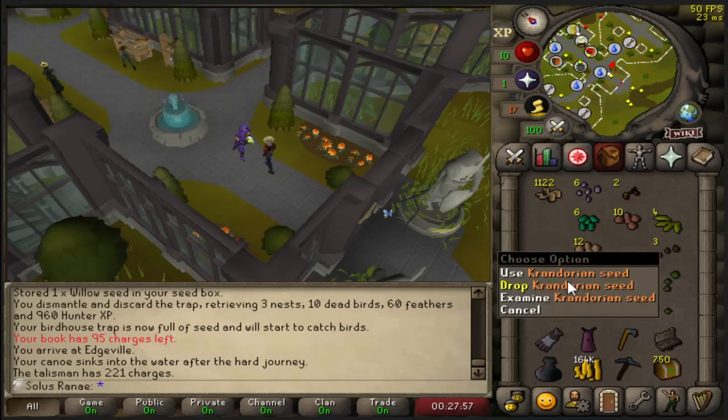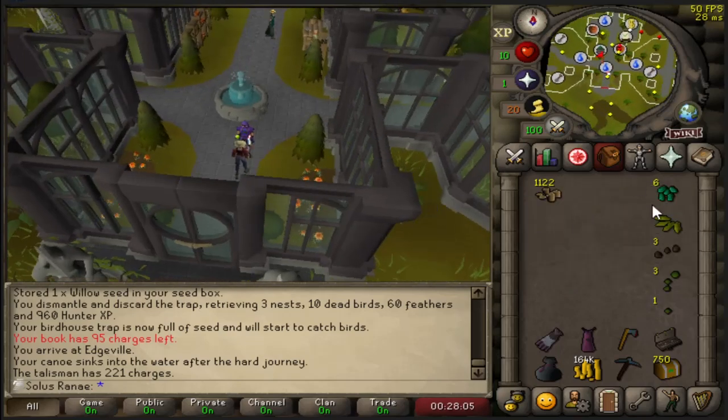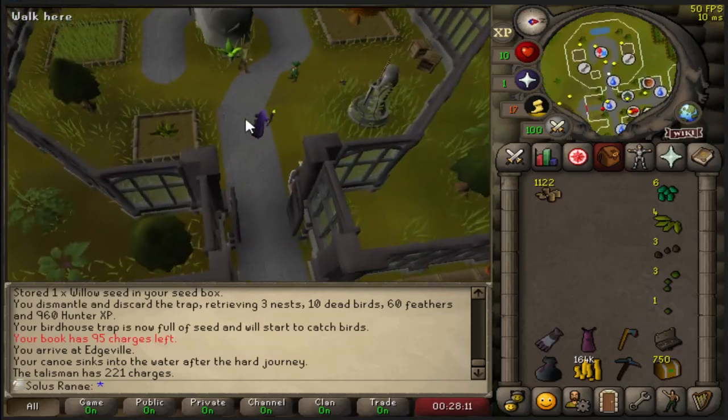Apple tree, Crandorian, get rid of them. We could probably grow them. Wildbloods, Belladonna, and we'll get rid of the Hespori seeds. So we'll keep hold of these seeds and probably use them up over time, but for now I'm just going to be planting some in the patches here.